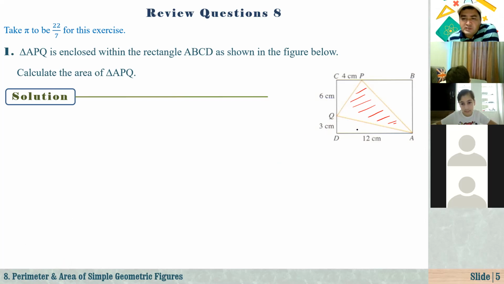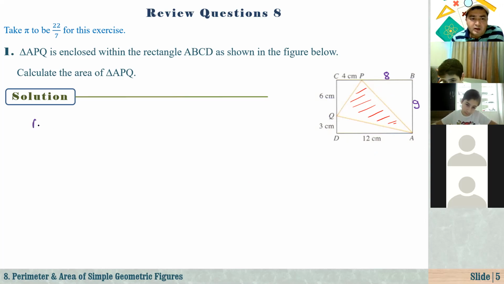So how did they do this? If you remember, as if we have A4 size paper or rectangular shaped paper, and we are just cutting off at the 3 corners, right? So after that, we just form this triangle. Maybe we are making some kind of decoration. And from here immediately, so if CP equals 4, AD equals 12, what is PB? PB should be equal to 12 minus 4, that's equal to 8. And after that, here we have 6 plus 3, and this side is equal to 9.